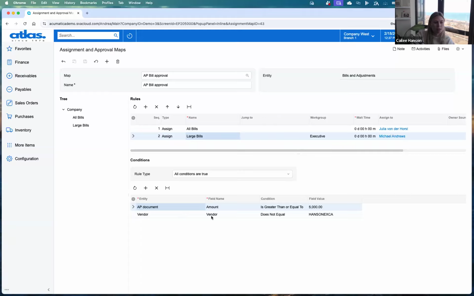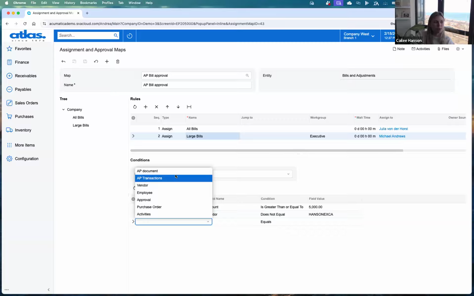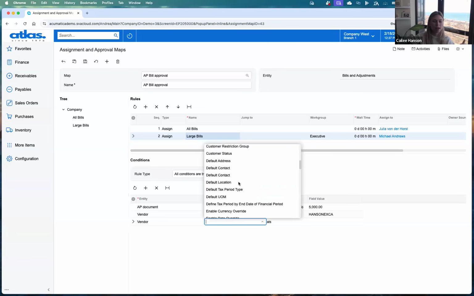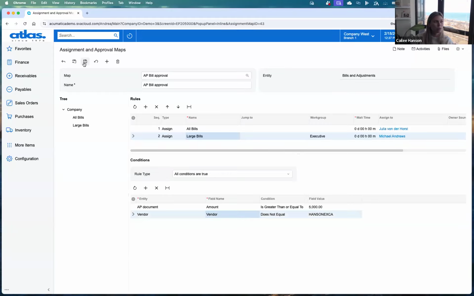But then we can also have certain types of exception rules as well. So maybe there's a certain type of vendor that doesn't need approval, or on the flip side of that, there are certain vendors that only those vendors need approval. That's where we can pull in those rules from any of those components within those documents. So think things like vendors, the AP transaction itself. So anything related to that particular entity that you're approving, as well as the related records. So a vendor is related, for example, and that's where we could start to add any of those conditions related to any of the fields available to us for those approval routings. So we can get pretty granular in terms of what those rules look like.